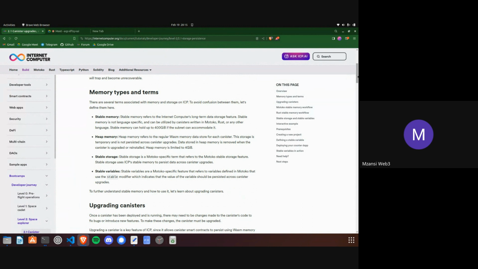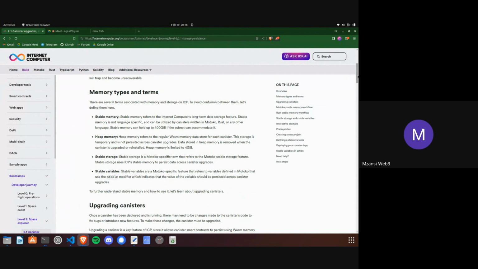Stable variables are the type of variables that store data in the stable memory by default on the internet computer, and you use the stable keyword on those variables when you're persisting your data.